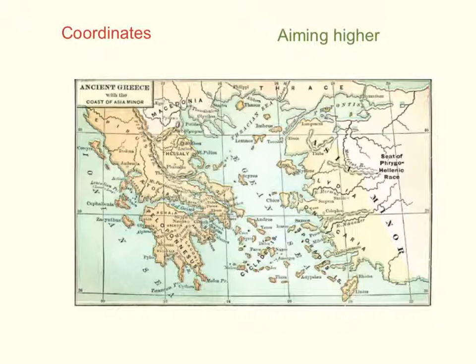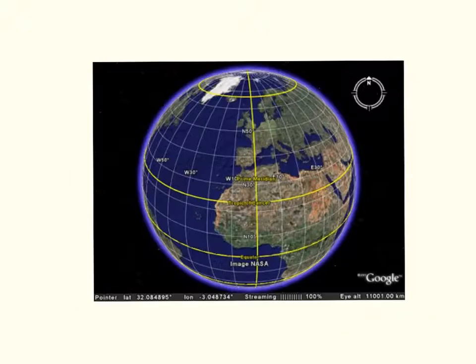Now, coordinate grids aren't a new thing. In fact, they were probably invented in ancient Greece and used to help the Greeks with their mapping, to try and locate exact locations. And of course, they would use a grid, much like a coordinate grid, to work out how far along places were, along this axis, what we now know as the x-axis, and how far up and down the map different locations were. So you could find anywhere in ancient Greece given a coordinate location.